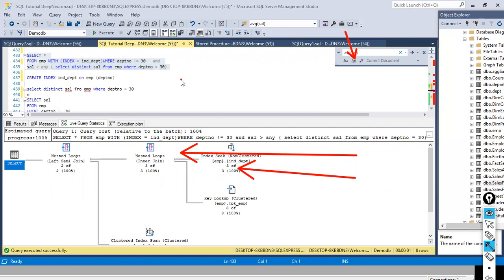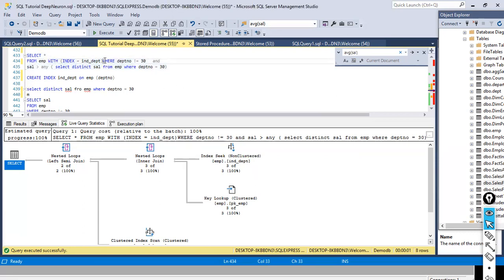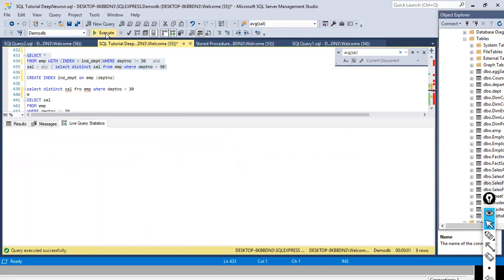Okay, and once you create it, in the where clause we have some region key. The region key will be used most of the time to filter the data. We use it in the where clause more frequently. What they did, they were using queries joining multiple tables, but unfortunately there was no index available on the region number column or something like that. We requested them to create an index. After creating the index, we have something called a hint, right? This is called a hint. So using this hint, index equal to this one, we enforce this query to use this index to retrieve the data. Hence, the performance got improved.